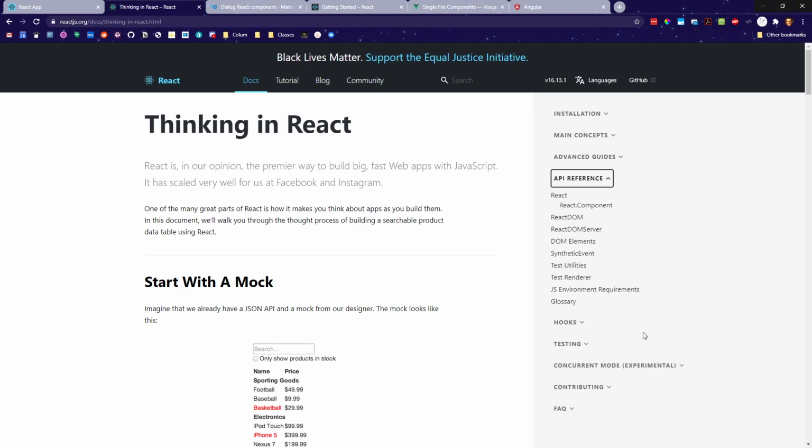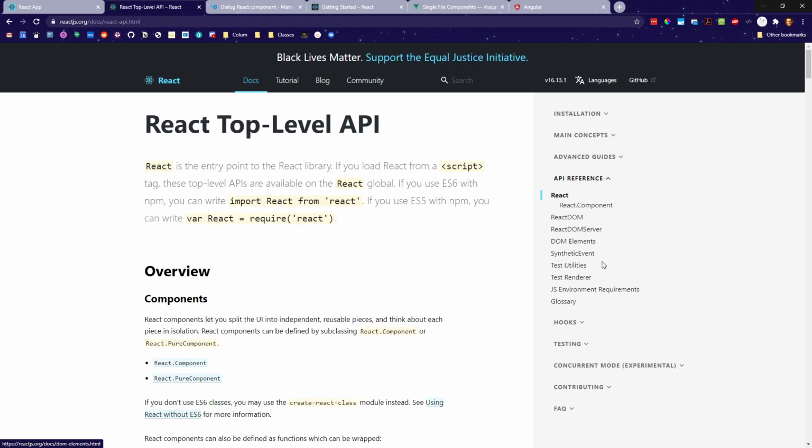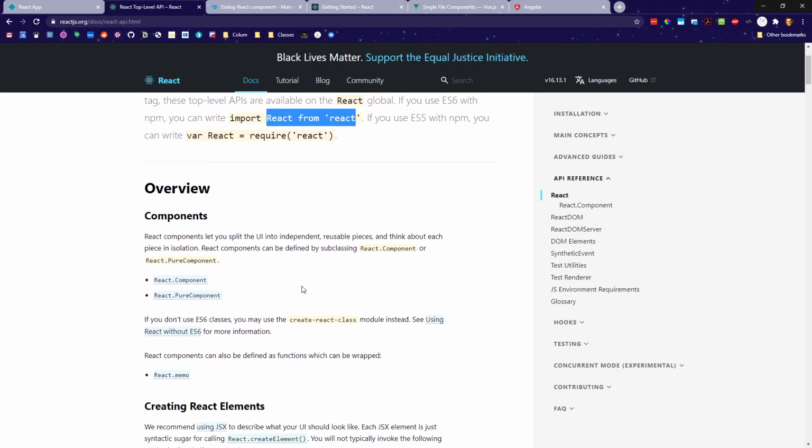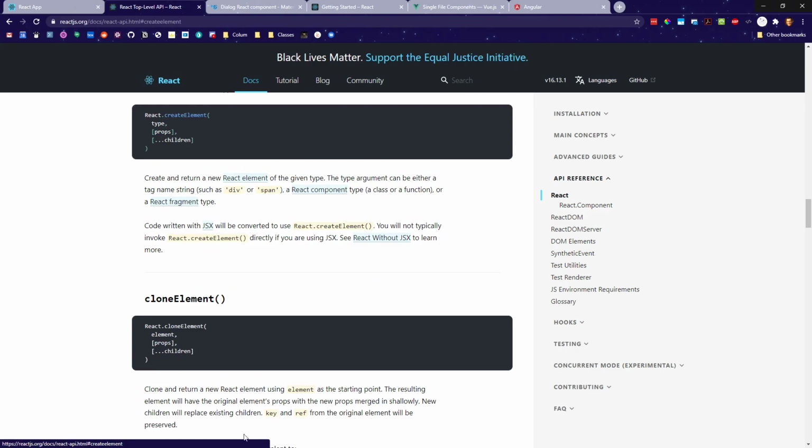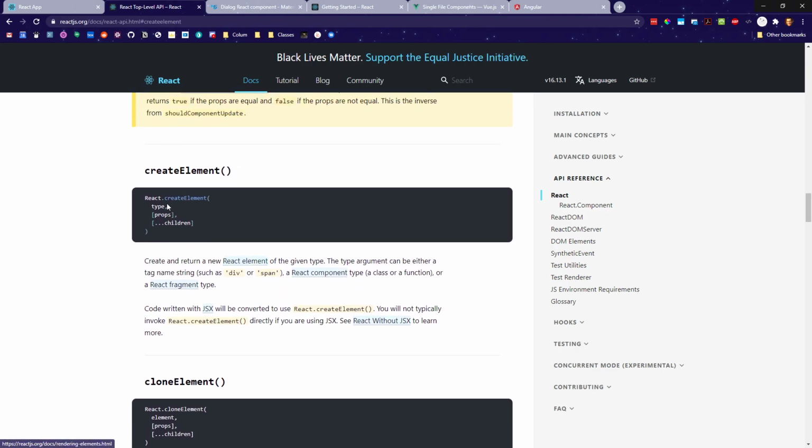And then there's the API reference. So if you want to dig into the React API, like what the code that you're importing from React looks like, this is the page to do it. So for instance, if we wanted to see that createElement function, here is the definition of it. It says the first parameter is what is the type of element that we should be creating. The next is an array of properties for that element.